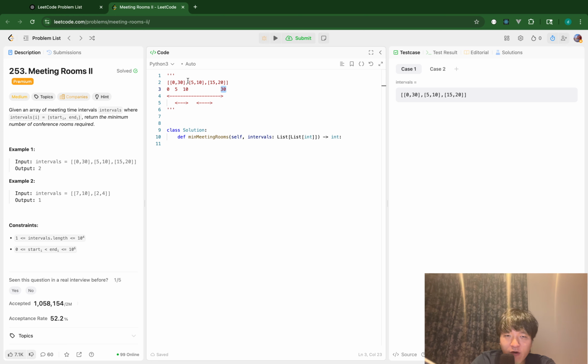For every time, I will traverse all the intervals and count how many meetings are there at that timestamp. I take a look at the concurrency for each integer time, then return the maximum of the concurrencies.